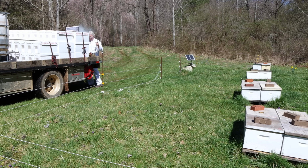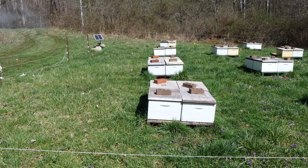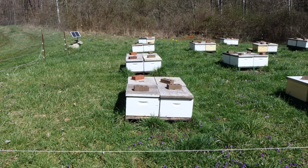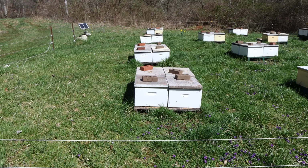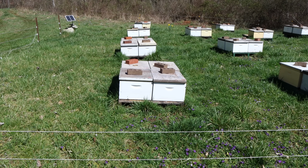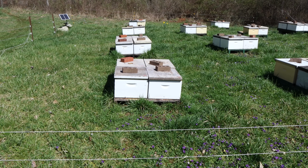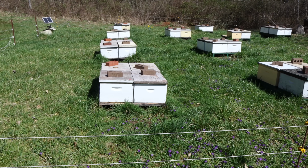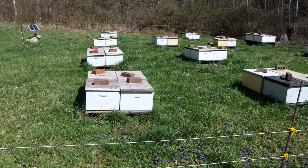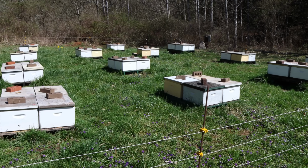We have a few hundred overwintered nucs being sold, and many of them overwintered in these single-story boxes. Actually kind of works because some of them are actually bigger than 5 frames now, and we can use that extra brood to boost the ones that are not quite 5 frames or to boost other colonies in a different area. So we're going to be going through this yard today harvesting 5-frame nucs, overwintered nucs.